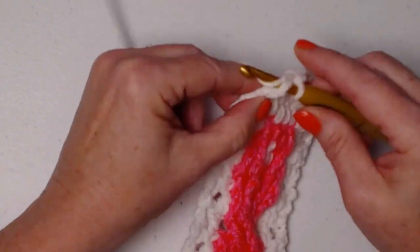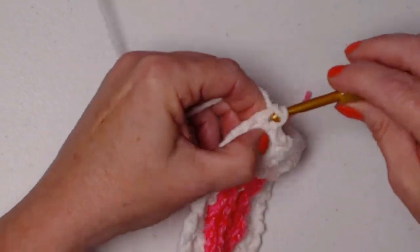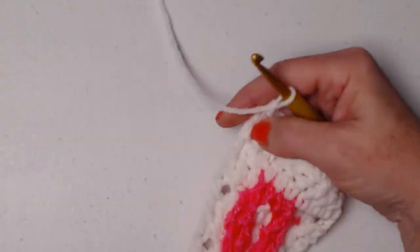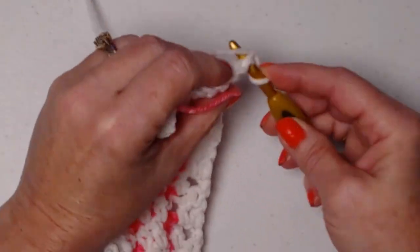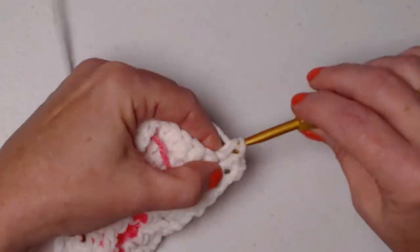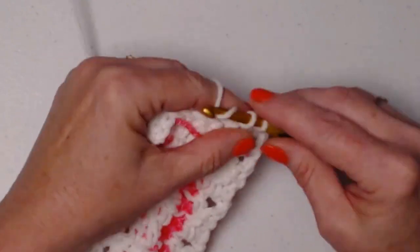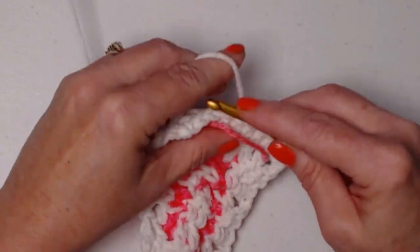It's not going to affect the way the hat is made if you go on and make the slouchy, because it is intended to fit loose and comfortable. All right, and so you can add as many rows needed of this single crochet to make it fit the head that you're making this for. We do want it to be loose and comfortable to wear.